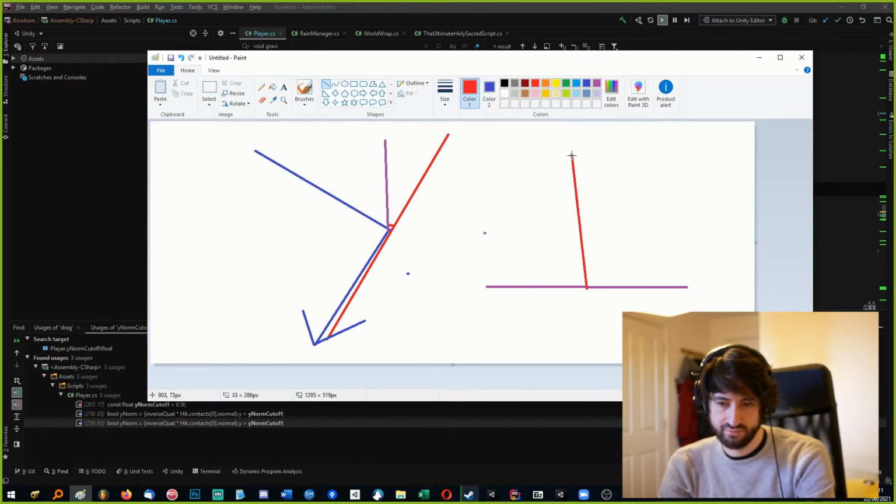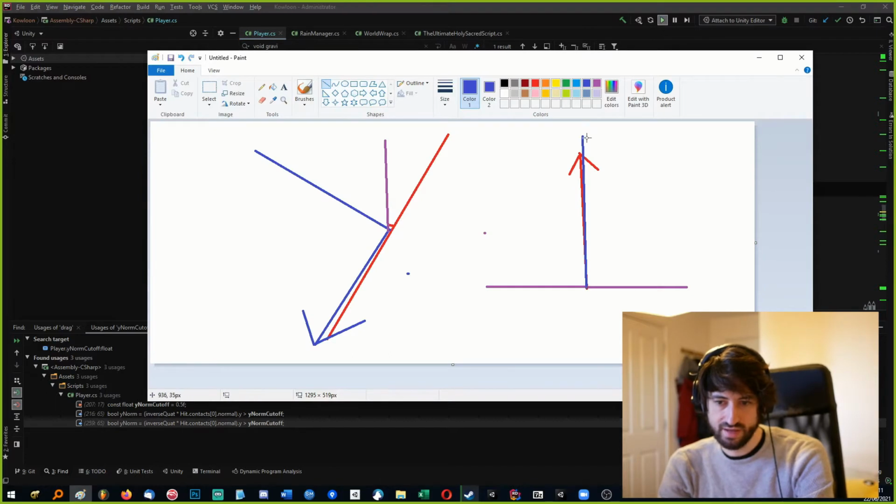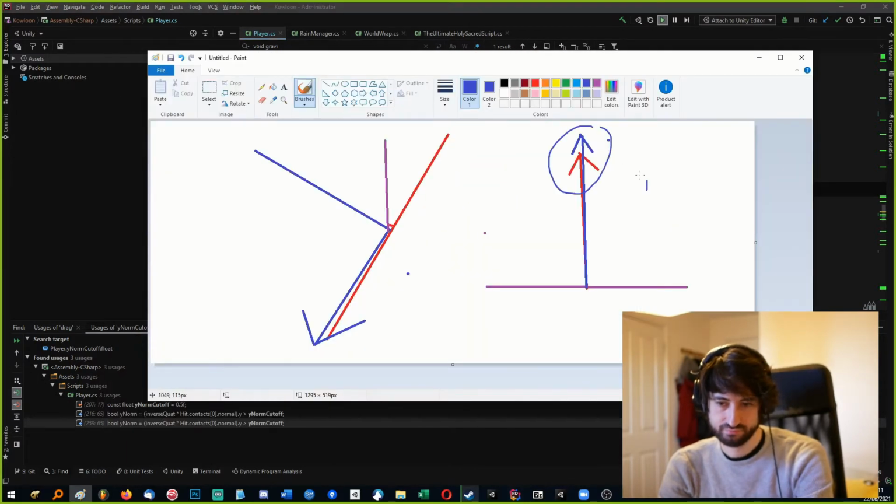So if I have a collider on the floor, it's going up, and the normal is, well, up is up, right? We're using up and the normal. If they're both straight up, then that is going to be equal to 1. Because if you dot something with itself, you get 1, if it's a direction.